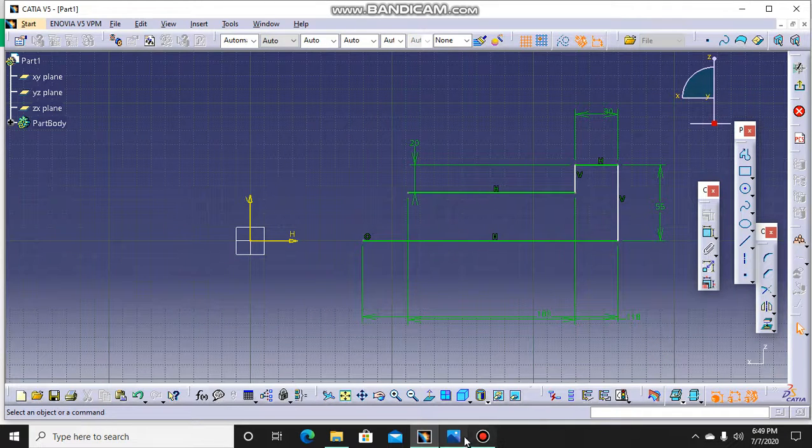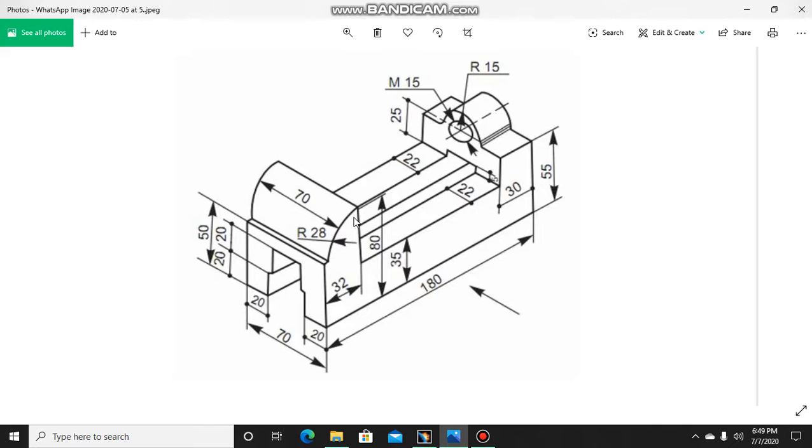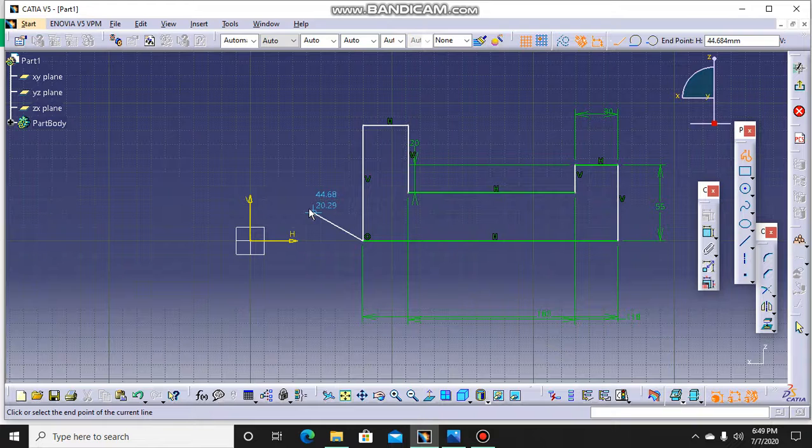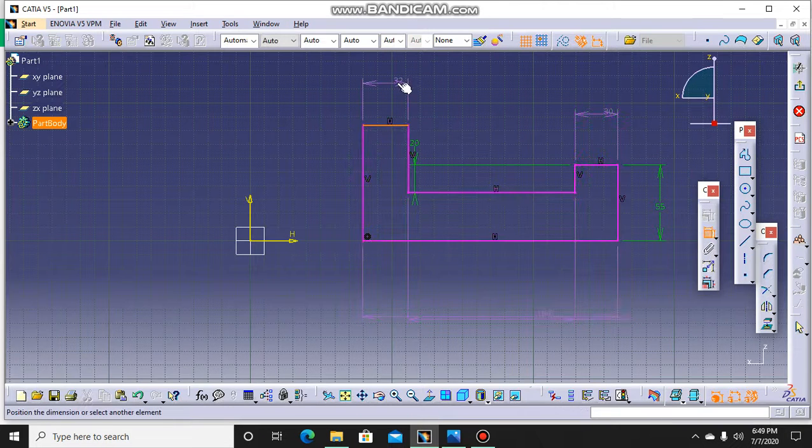Okay, so now again here we have the same length. Actually it is greater than this, so be sure with the length also. In the beginning you can just give a rough profile, and then you can give the constraints and all those things. Okay, I am joining this. So what is this length? The distance is 32. So I'm first constraining this. Okay, so this is 32. Okay, I have done an over constraint.